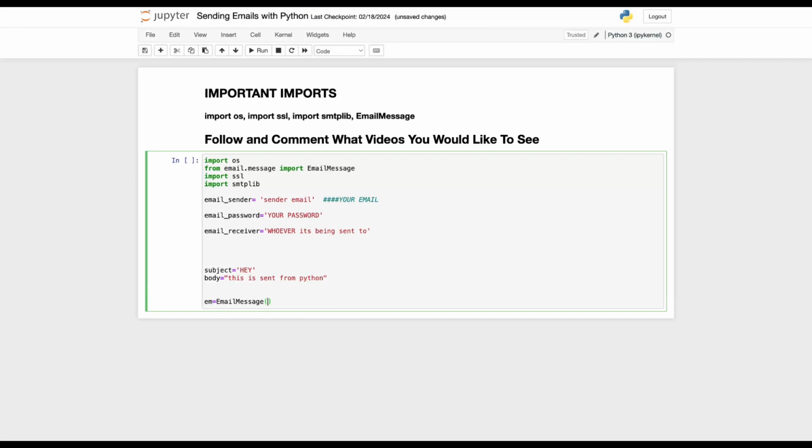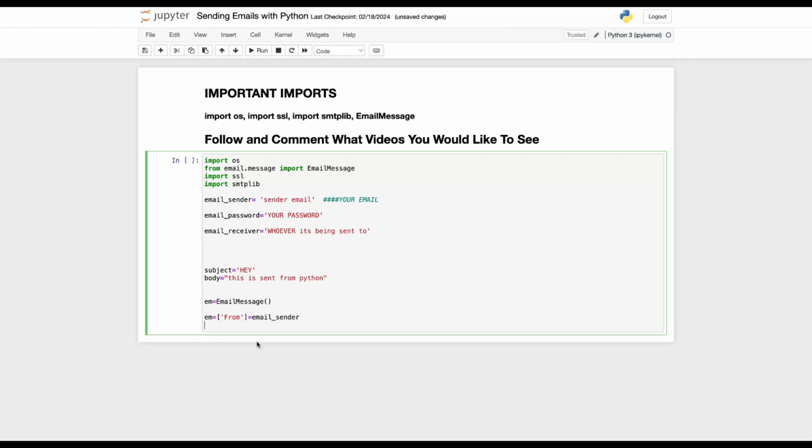Now we're going to go into what email.sender and what email.message. Your import file is going to do it all for you here. So we're going to do em equals email message, and we're going to use em equals a lot here. So just have this copy and pasted, and we're going to declare our from. And again, this is going to be your own email, which we declared above, which is email sender. And then we're going to have who we are sending this to. So again, just copy and paste from above. And this is who we're sending to, which is the email receiver.